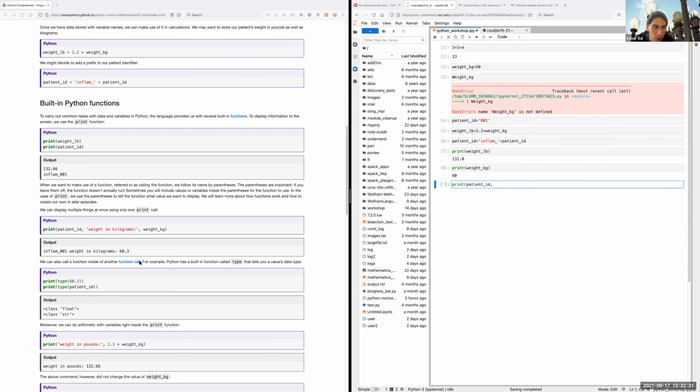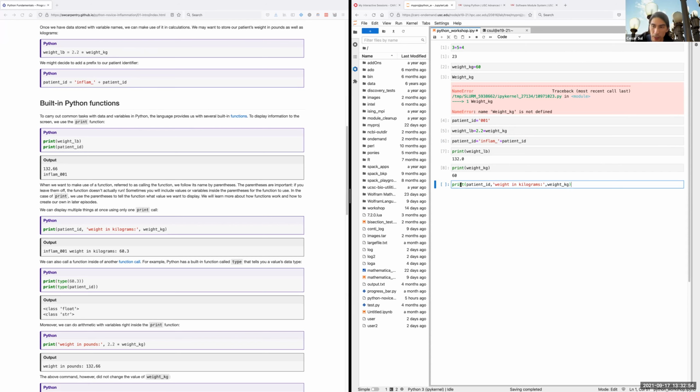But anyway, you can print, and it doesn't have to be one single argument. You can put lots of different things. In this example, weight in kilograms. They really like to do this colon thing. Throws me off all the time.